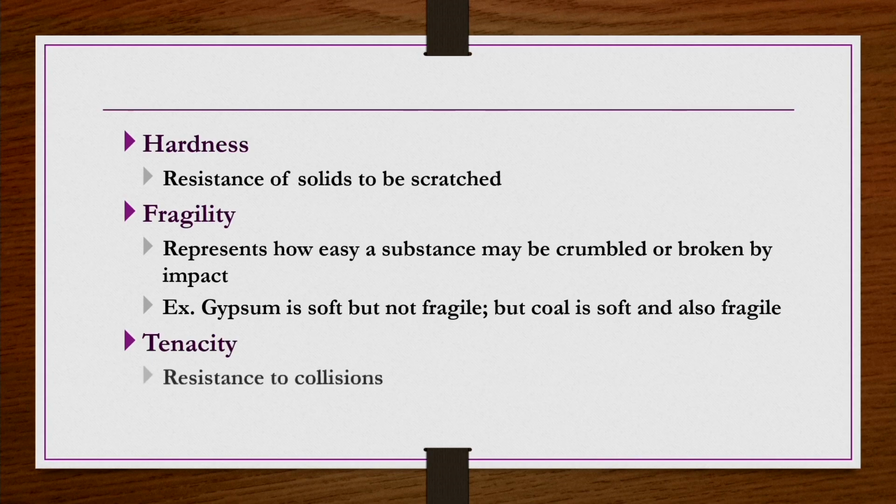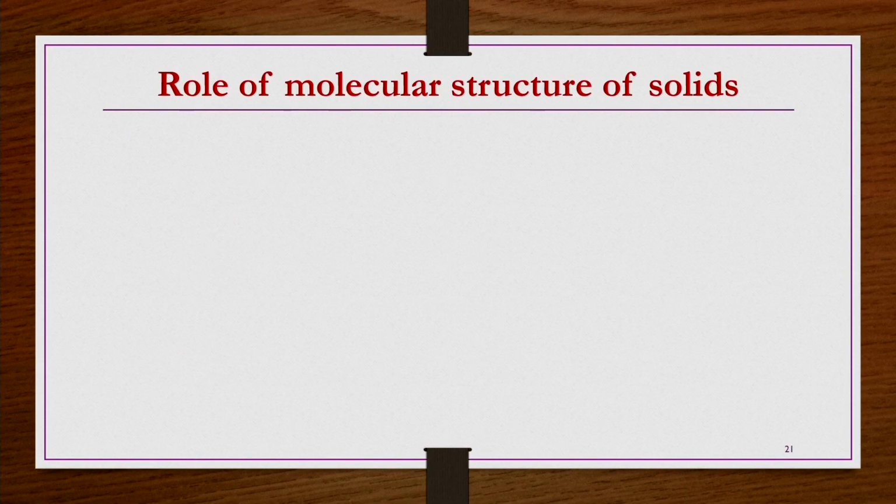Then tenacity is a characteristic that tells about the resistance to collision. This is also different for the bulk material as well as the particulate matter of the same solid. Then sometimes, when you break big lumps of solids into smaller fractions, you can observe that some of them break into nearly round shapes, some of them into plate-like shapes, etc.